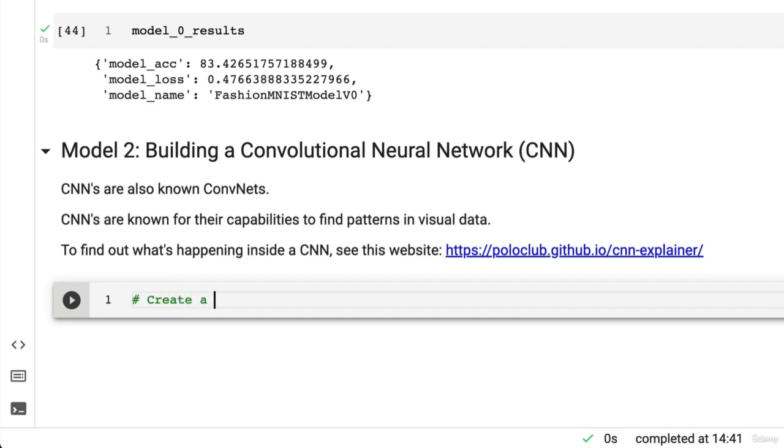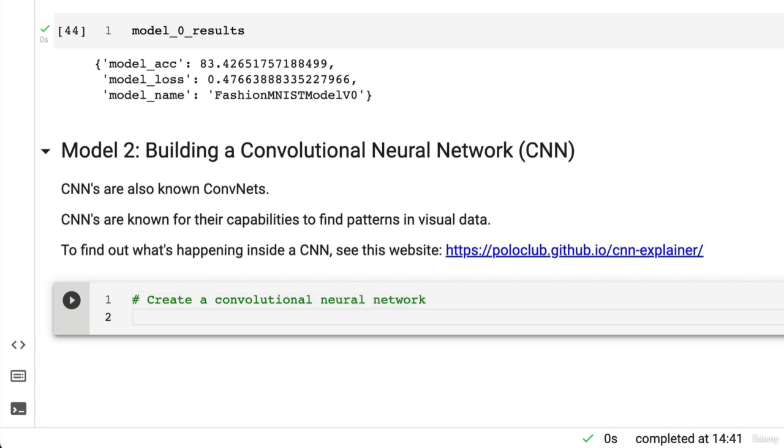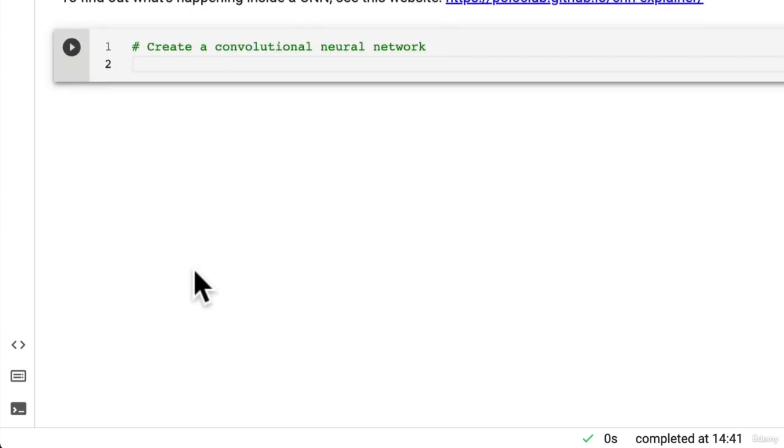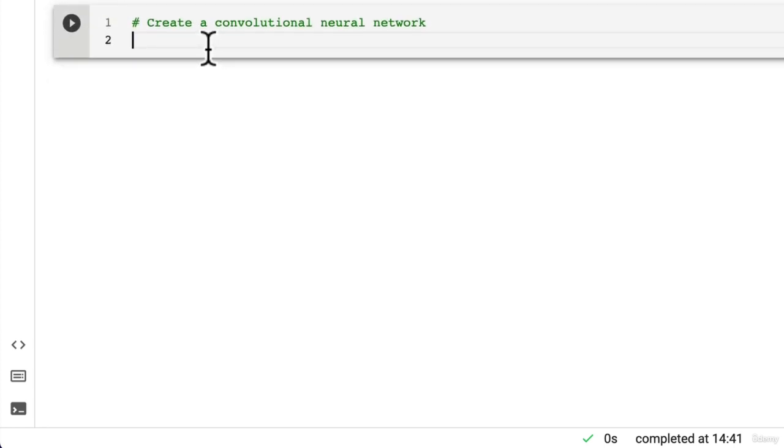So we're going to create a convolutional neural network. And what I'm going to do is build this, or we're going to build this model together in this video. And because it's going to use PyTorch layers that we haven't looked at before, we're going to spend the next couple of videos stepping through those layers. So just bear with me as we code this entire model together. We'll break it down in subsequent videos. So let's build our first convolutional neural network. That's a mouthful, by the way. I'm just going to probably stick to saying CNN.